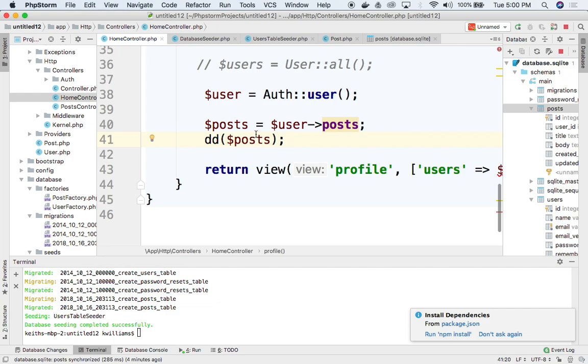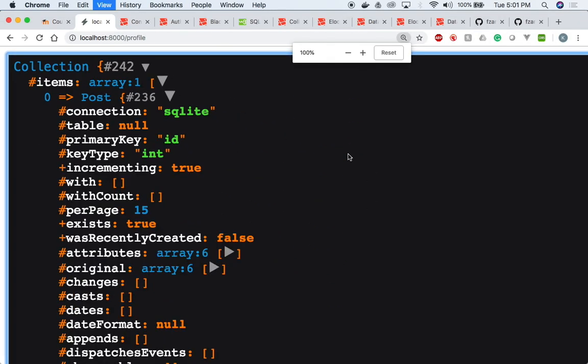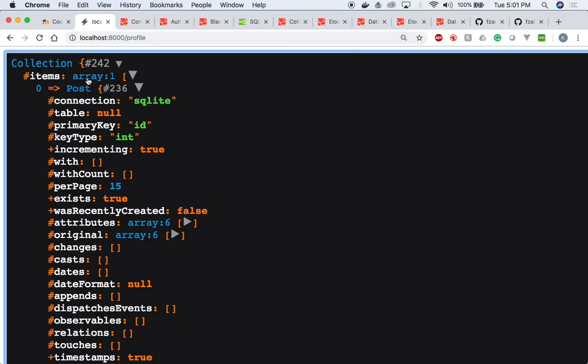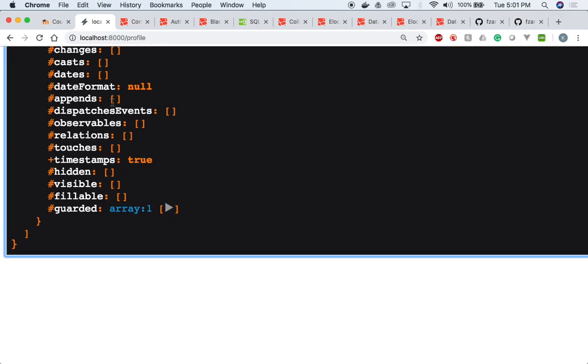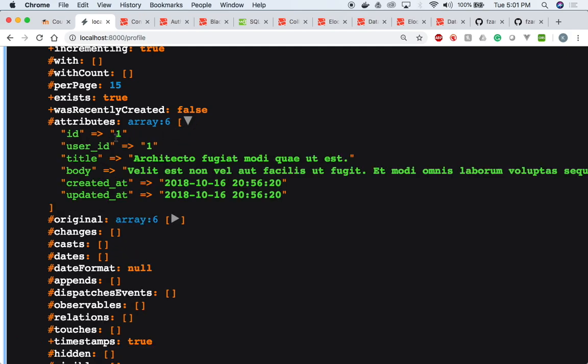See, this is the result of that. It's a collection, it has attributes, so we can see that the title is Architecto, and then we got a body, that's the body.